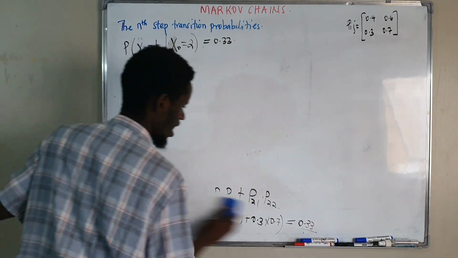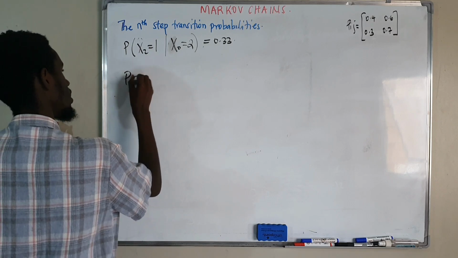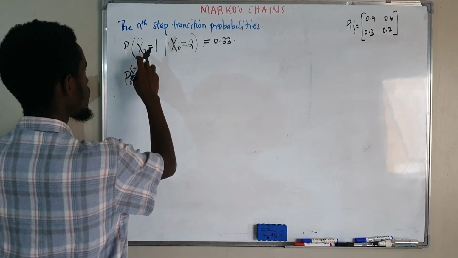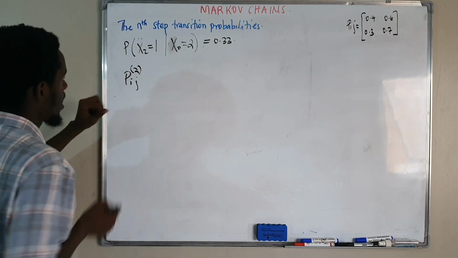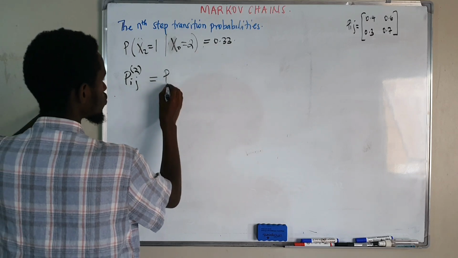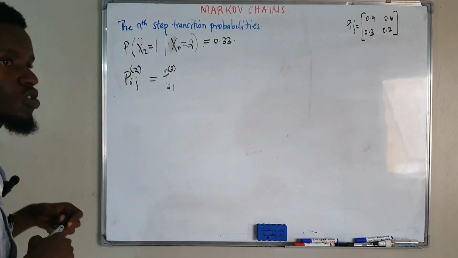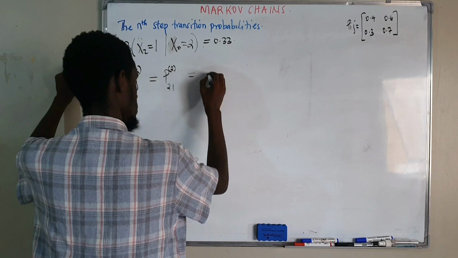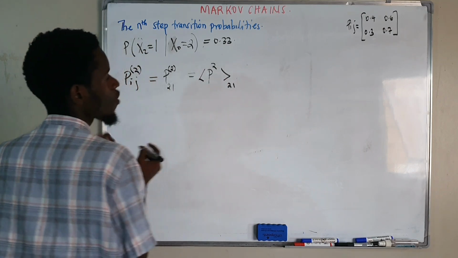Now, this is our Pij, and the distance is 2. The time difference between X2 and X0 is 2, because 2 minus 0 is 2. So I have Pi2j, which is the same as coming from 2 to 1 in 2 time steps. This calls for what? I need to square my transition probability matrix. I need to get P squared, then I read off the 2 1 entry of that matrix.